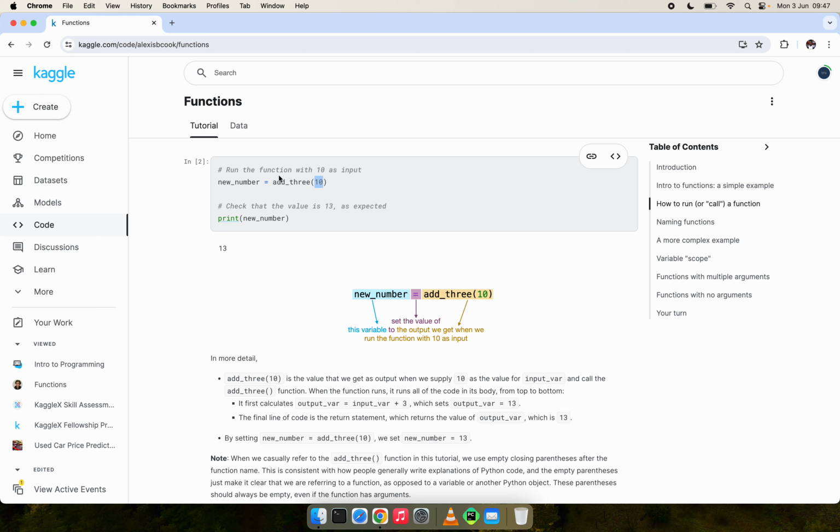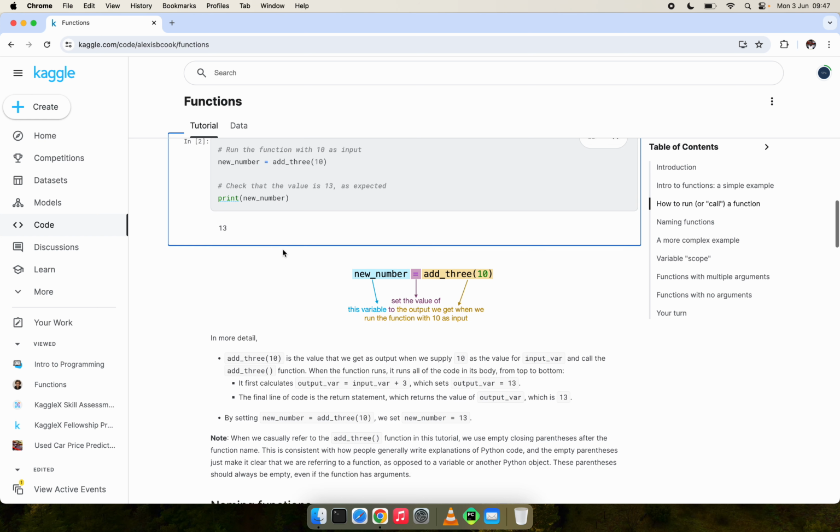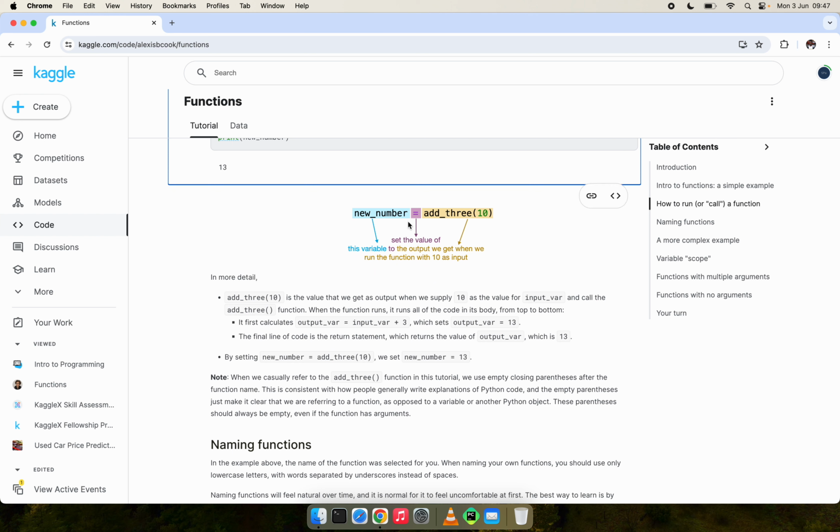So for that function declaration to work, you have to call it, okay? And that call returns a value, and that value is stored inside the new number variable, okay? Then we print out the new value. So let's scroll down. Here they just try to explain that this is a variable, and this equals sign means assign value.